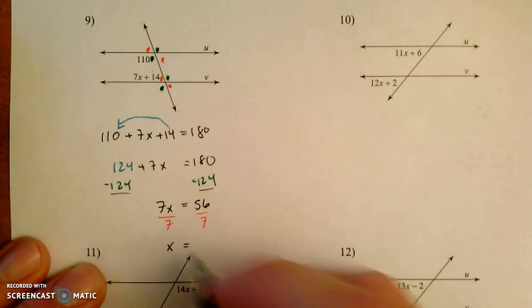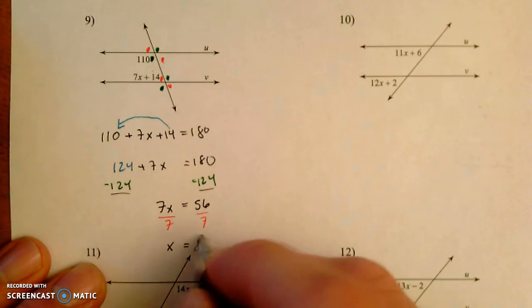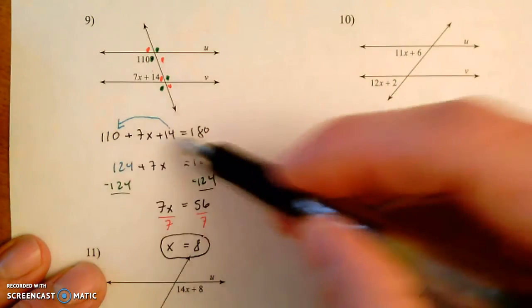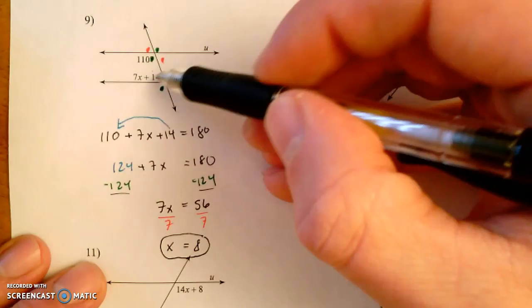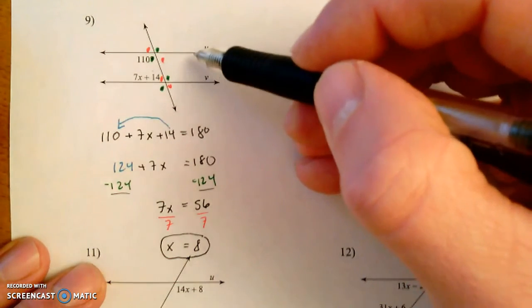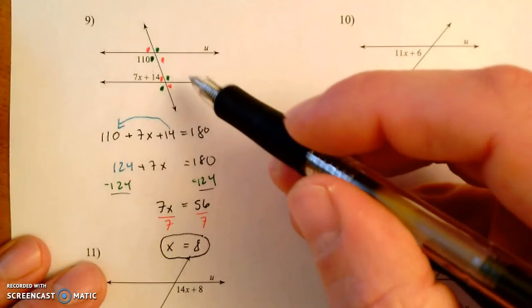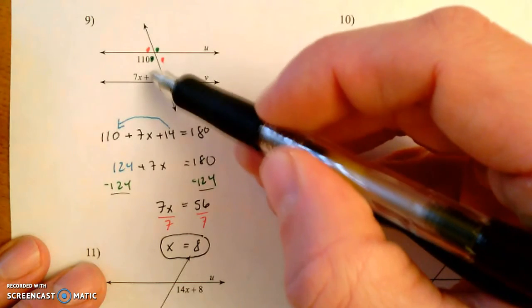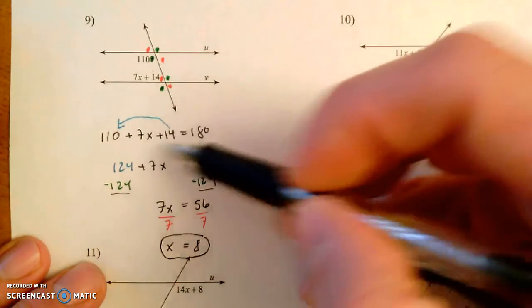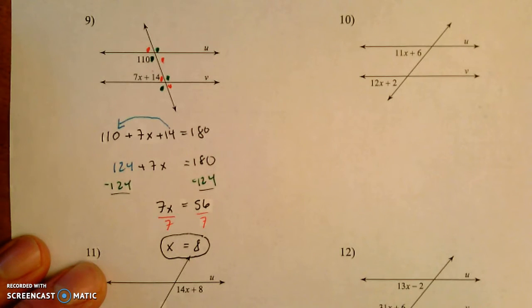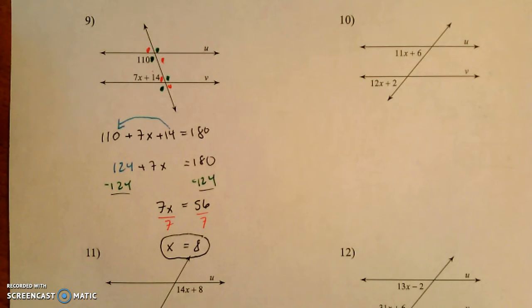And then x equals 8. So again, if x equals 8, then this equation is true, which means that these two angles are supplementary, which makes these two lines parallel. That's the order of the reasoning, as opposed to the other direction: the lines are parallel, therefore the angles are supplementary, therefore this equation is true, therefore x has this value. So, two different types of reasoning, but again, the actual algebra is all the same.